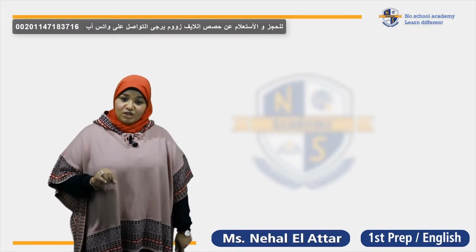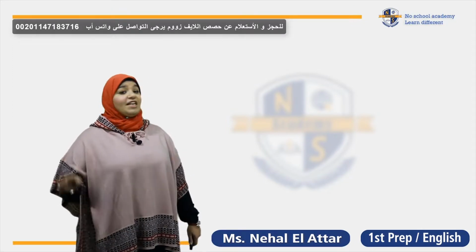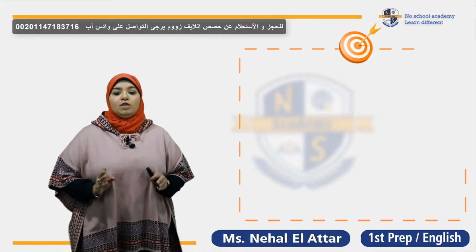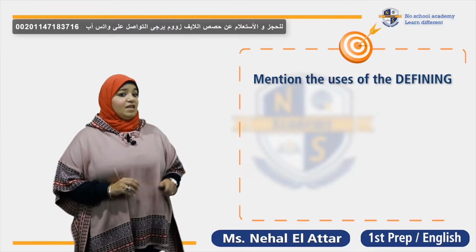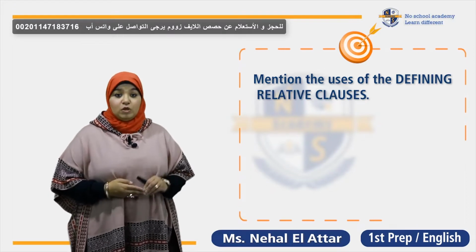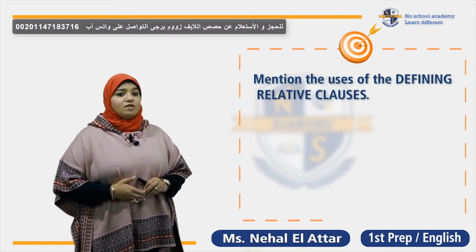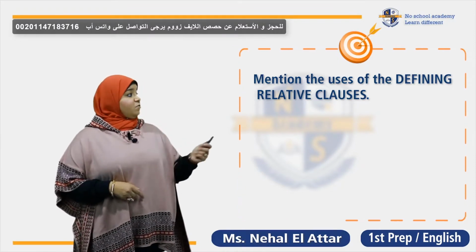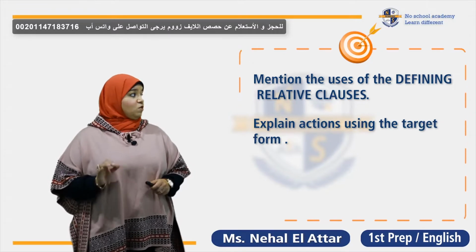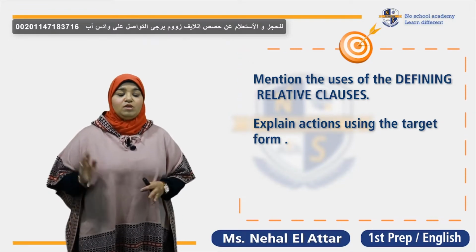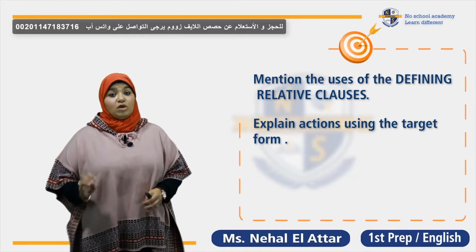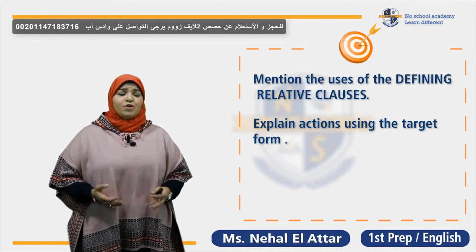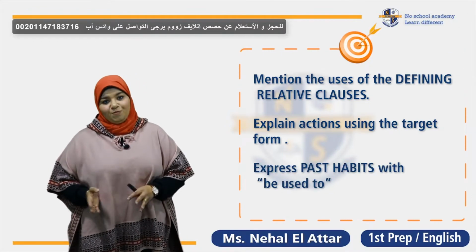Here we have the objectives of today, so please help me to achieve the target as usual. By the end of the session, you're going to be able to analyze a text containing different defining relative clauses, okay? And you're gonna mention the uses of the defining relative clauses, explain actions using the target form, which is the defining relative clauses and defining relative pronouns, relative adverbs. We're going to see everything. Also to express past habits using used to, okay?